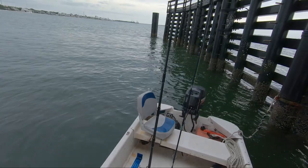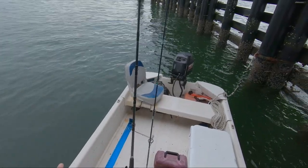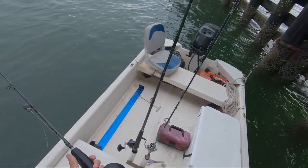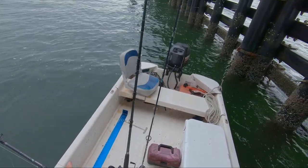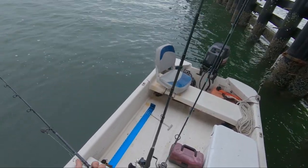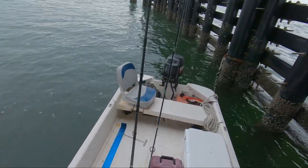I want to end today with some key takeaways. First thing is, this Penn Fathom 25, it really lived up to its name. Now, Penn's a solid reel. I've used them forever. And this thing has 33 pounds of drag, weighs 19 ounces. I'm taking this reel grouper fishing next week. It's lightweight. It felt very comfortable in my hands all day. I highly recommend it. About $300 to purchase one of these.